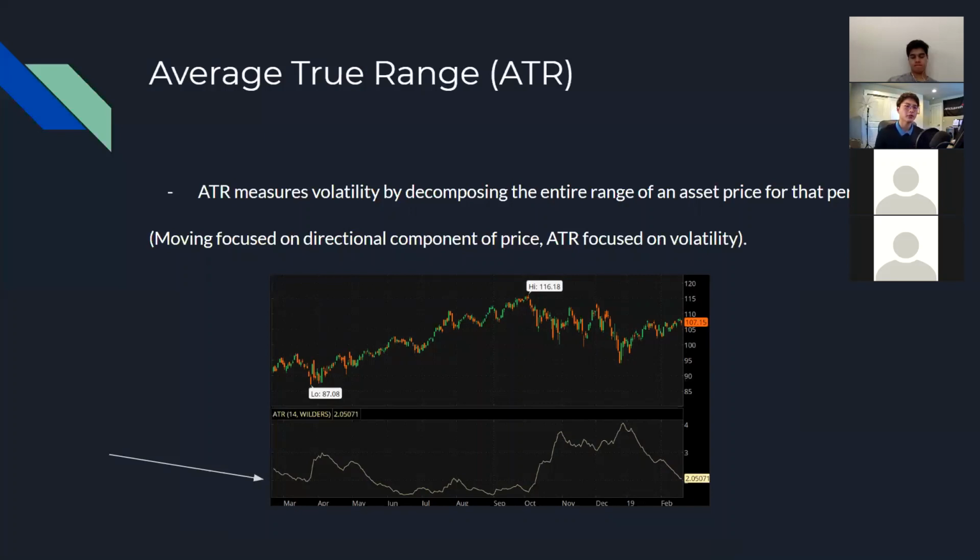So the average true range doesn't indicate whether the share price is moving down or up. It just indicates that it's changing very rapidly. So when you're looking at the average true range, that should be very indicative of whether you should be entering that trade or not, because you don't want to be too risky, right? If it's moving up and down that much and you're looking to go in for a short-term trade, you don't know if you're going to be on the wrong side of the up or down trend. You might be in December thinking, oh, it's going to go down right away. And you might be right, except right after it goes up a little bit and then it goes back down.